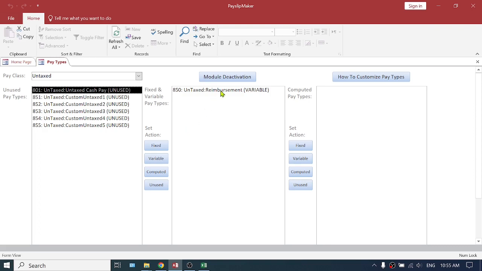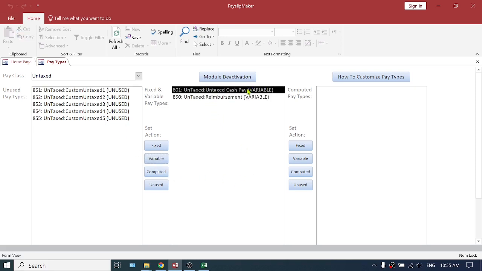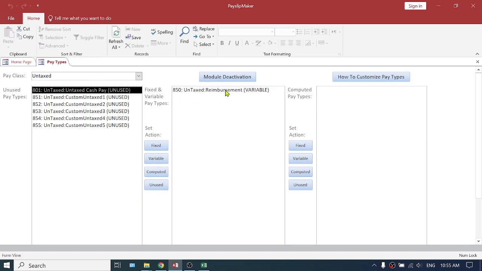So I'll assume that you have this. If it's sitting in unused, highlight it, click on variable, it will move just like I've done for 801. Let me put that one back because I don't want it. I clicked unused and it came back here. So I'm going to use 850 untaxed. When it's called untaxed, it means it will come at the bottom of the payslip and it is not taxed like other salary items, but it is added to net pay.